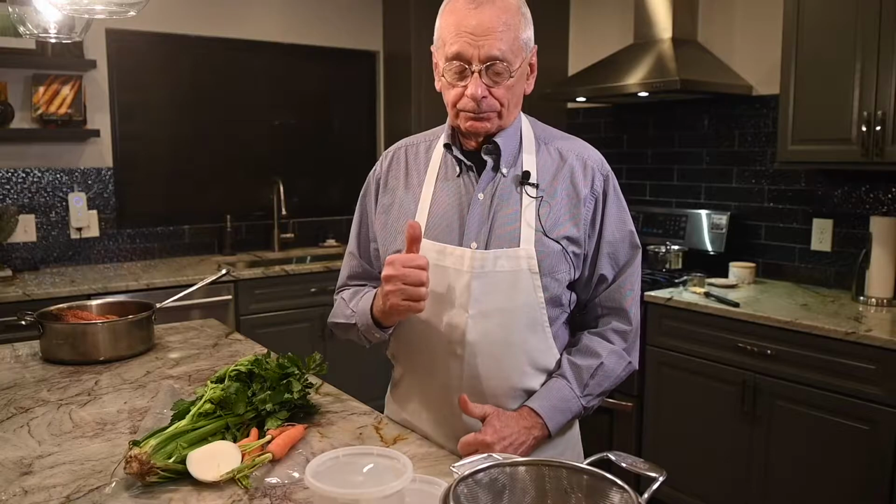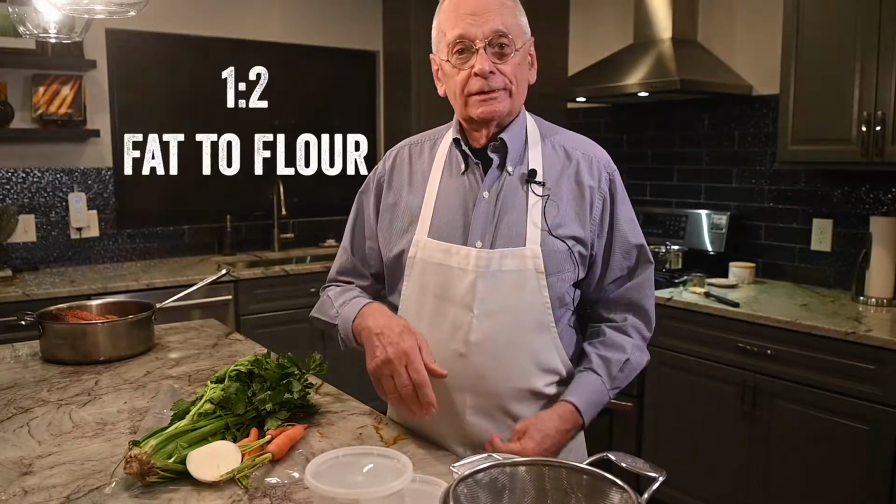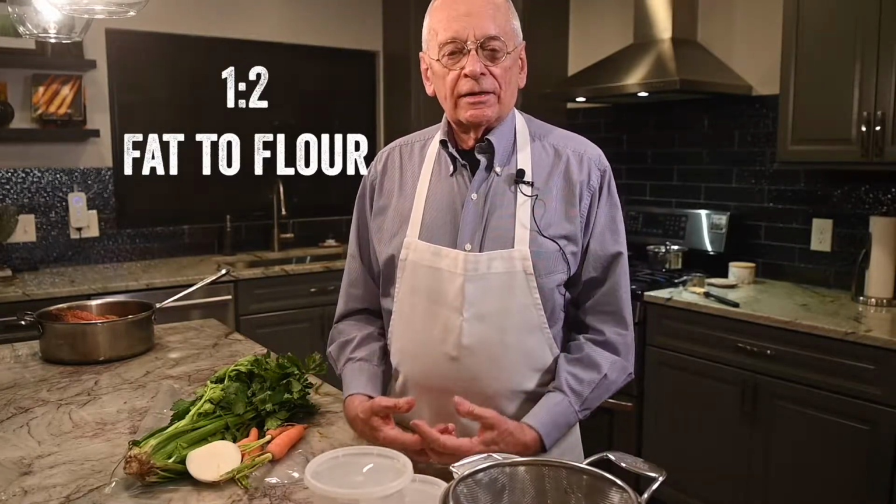Okay, there's a ratio that you can think about. For a tablespoon of fat, you might say butter, lard, or the drippings from roasting the turkey, we'll take 2 tablespoons of flour. So 1 tablespoon of fat, 2 of flour. You could change that and say, well, 1 cup of fat and 2 cups of flour. So it's just that ratio.